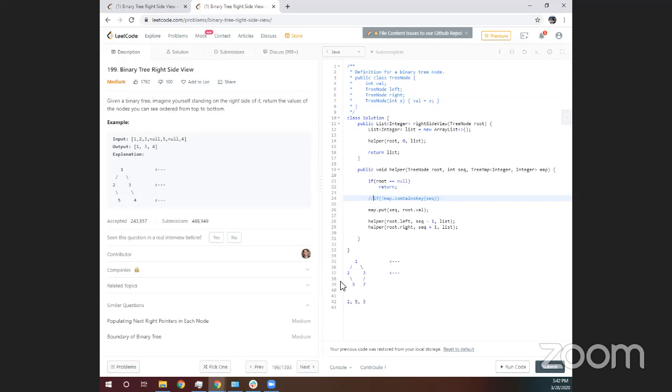The trick is to get an agreement with your interviewer on how the line looks. So 5 and 7 are on the same line, and so the first thing is the agreement on how the line should be defined. In this case, 1, 5, and 7 are on the same line, and 5 and 7 can overwrite each other because they belong to the same longitude or latitude, thinking like Earth kind of thing.